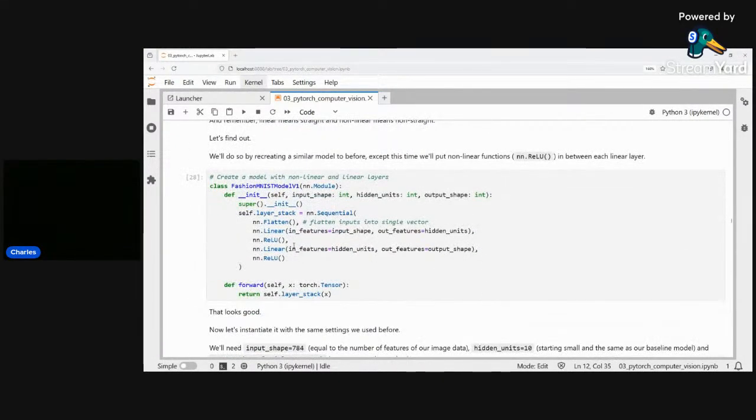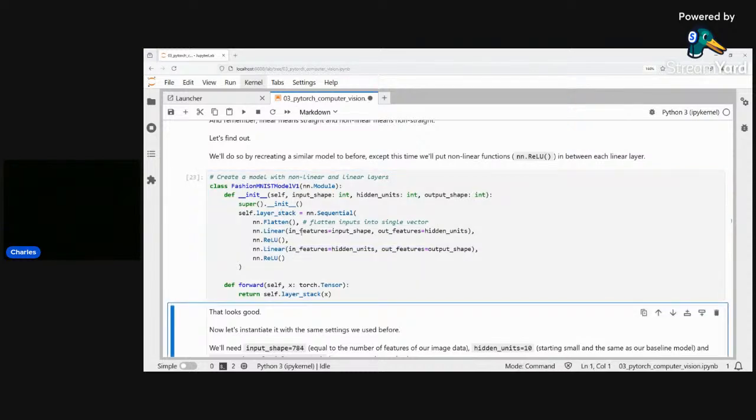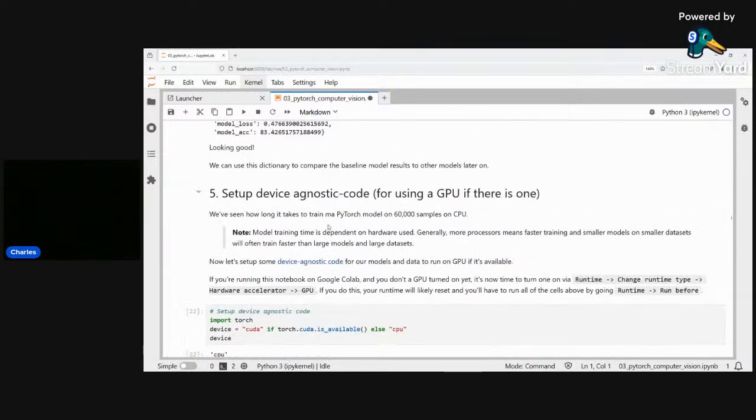So what do we do? After every transformation, we pass through a non-linear function called ReLU. After the next one, we pass through a non-linear activation again. Now let's see how this would do compared to the previous one. The previous one was about 83%.